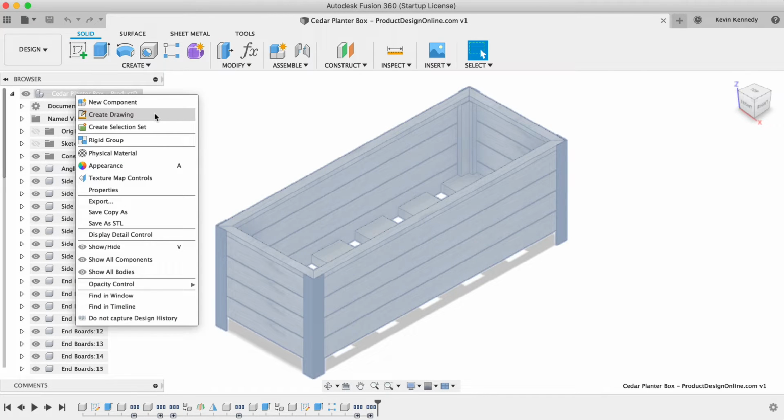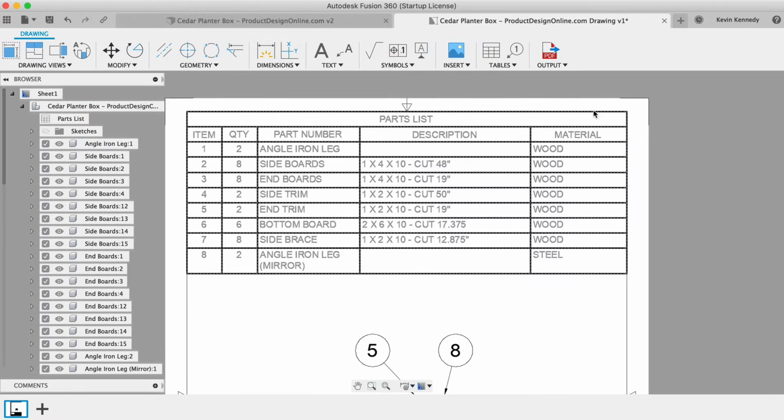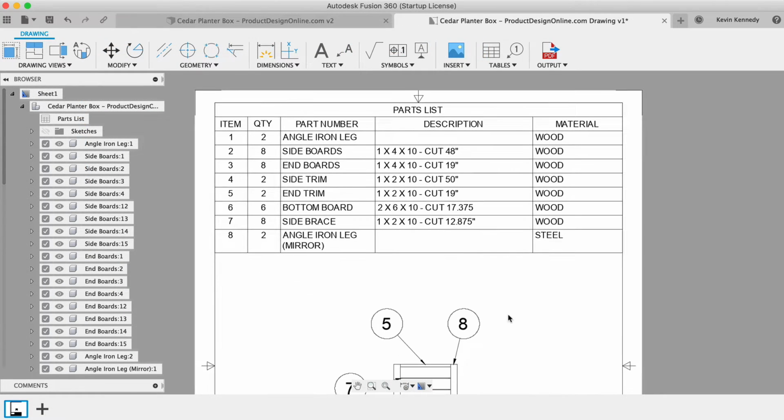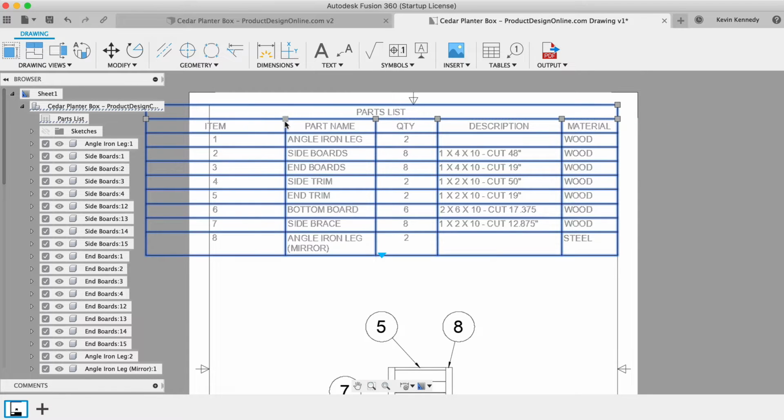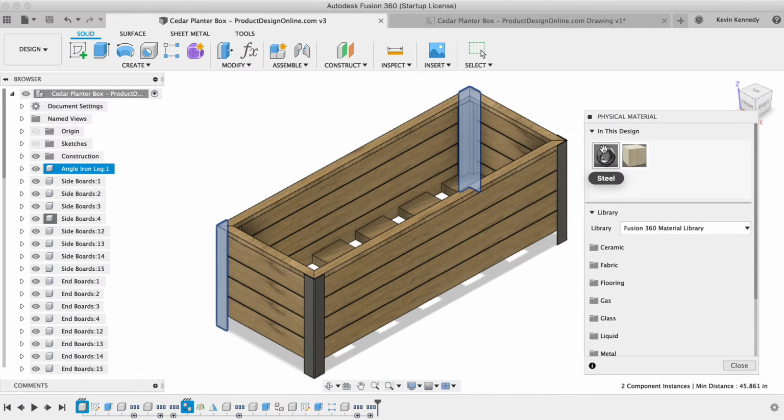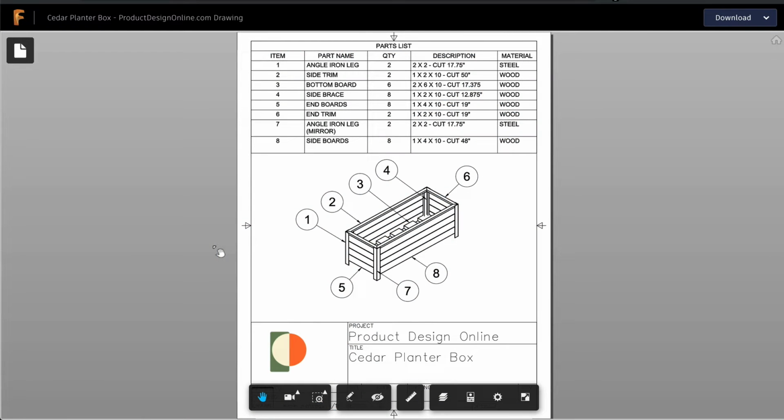By the end of this tutorial, you'll know how to create a 2D drawing with a parts list in Fusion 360. This tutorial is geared towards those who utilize Fusion 360 for woodworking projects. However, if you're not into woodworking, rest assured, there will still be plenty of tips and tricks that you can utilize. Creating a parts list can help you save time and money when it comes to building out your projects.